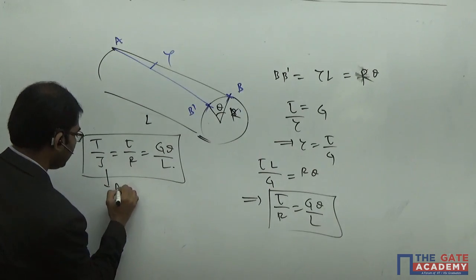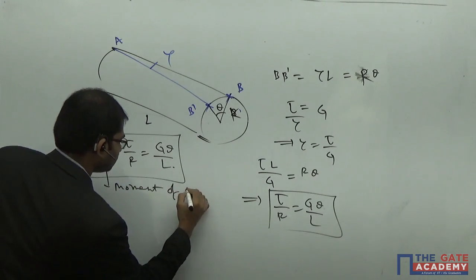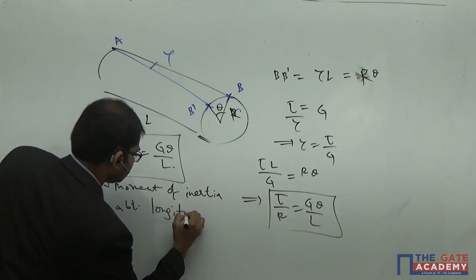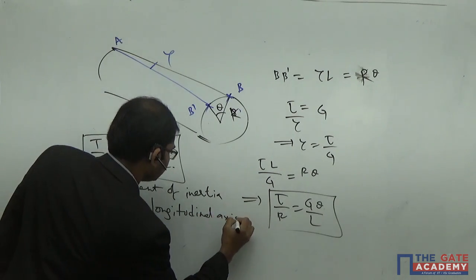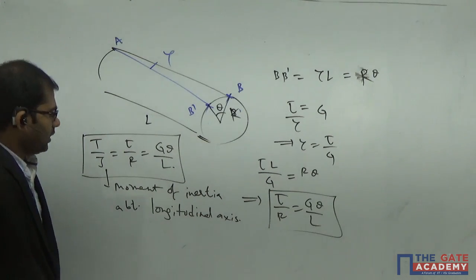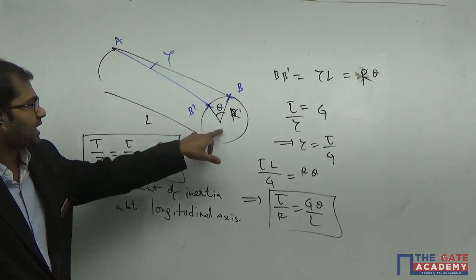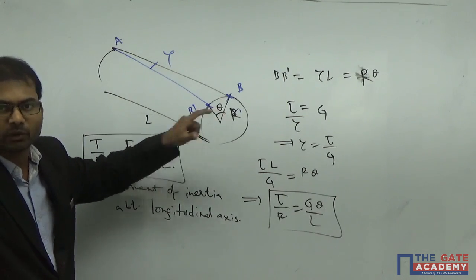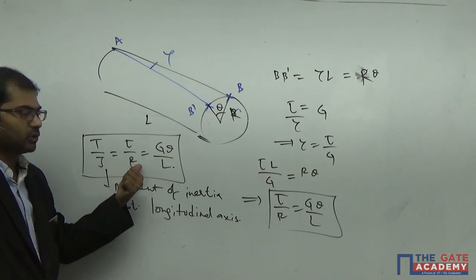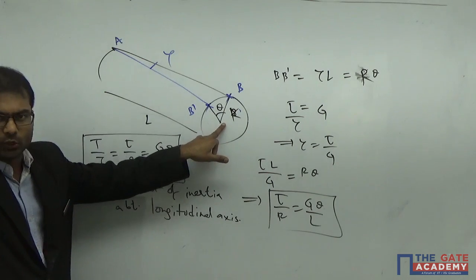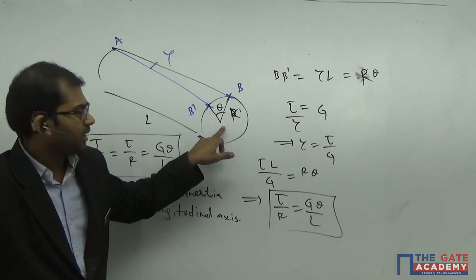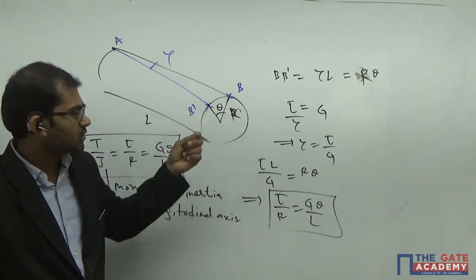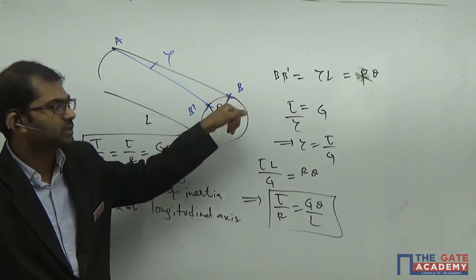So J is the moment of inertia about the longitudinal axis here. Understand? Although this formula is given with respect to the maximum radius R, it will be the same for any radius. The only difference is the shear stress is proportional to R. So shear stress value will be 0 at the center part, but going on to the extreme fibers, we'll be experiencing a higher value of shear stress. So shear stress is varying linearly with respect to the radius.